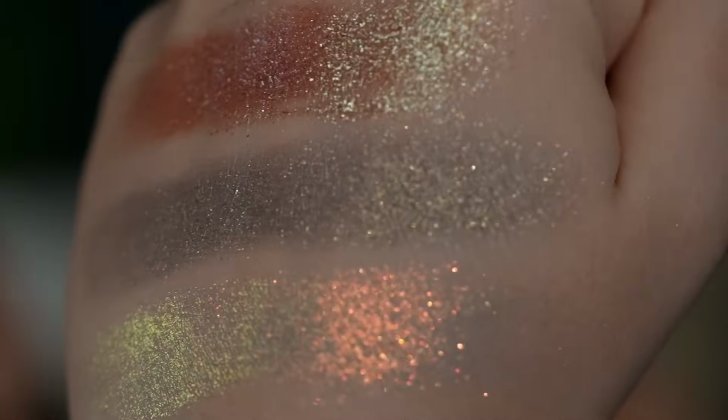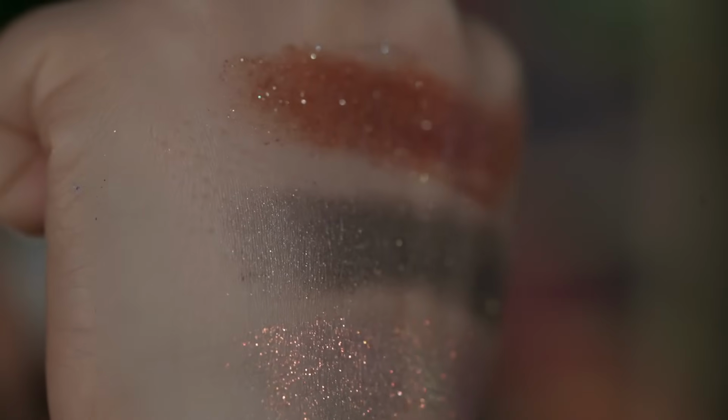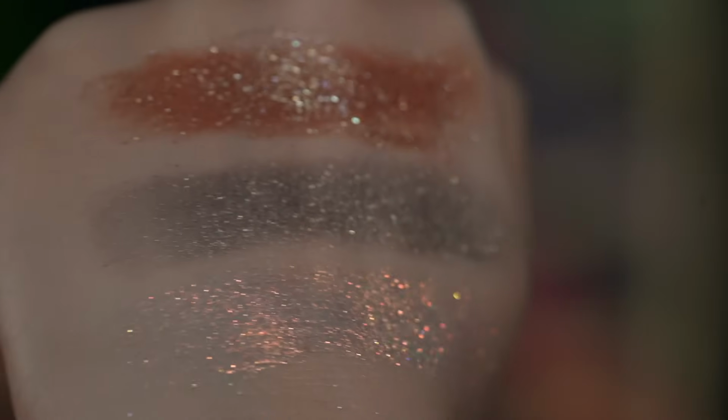And again, you have a really nice mixture of some shimmers that will kind of amp up the look a little bit, that are not really too neutral. I would say none of these shimmers are really truly neutral. I think High is more of a duochrome, and so is Rhapsody, which really impressed me. Whatever this shimmer formula is, I was really hoping that after this palette, the future palettes would have shimmers with this formula. Unfortunately, that's not the case. So I'm not sure how come only this palette has it, but whatever is happening here, it is beautiful.